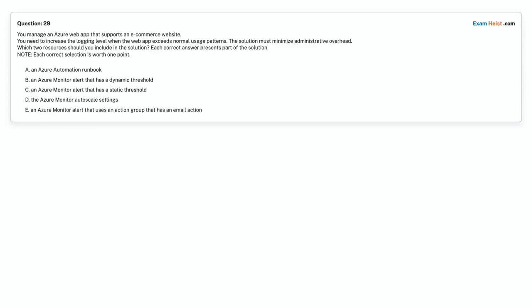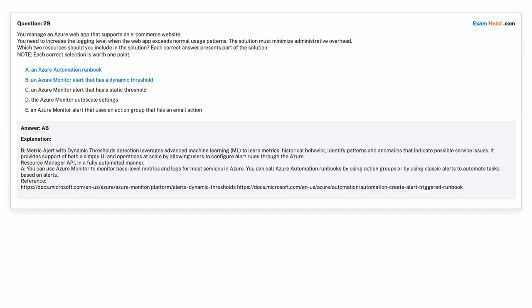Option C, an Azure Monitor Alert that has a static threshold. Option D, the Azure Monitor Auto-Scale Settings. Option E, an Azure Monitor Alert that uses an action group that has an email action. Choose the correct answer. Correct answer is option A, an Azure Automation Runbook, and option B, an Azure Monitor Alert that has a dynamic threshold.